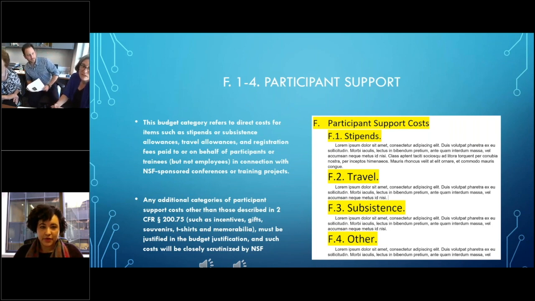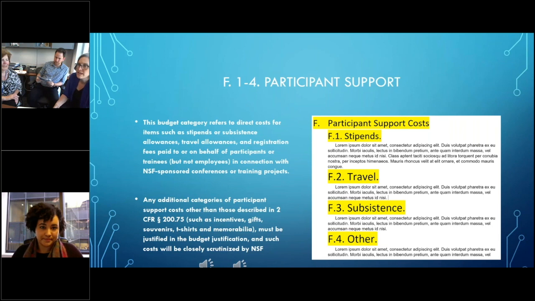That's good when we feel like we're answering these correctly and we check the book. Yep. You'll notice, go to the PAPPG. We do regularly. All the time. And I'll talk about this little resource in a few slides too. And then one final question for this round of Q&A. So the training materials that we might purchase for a program, is that a participant support cost or something else?